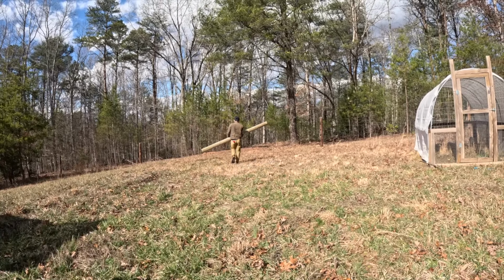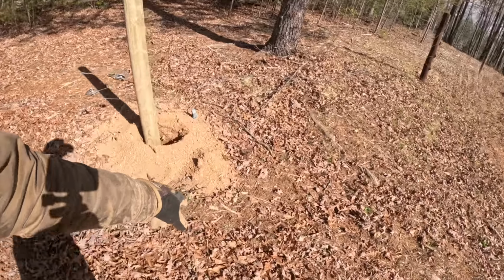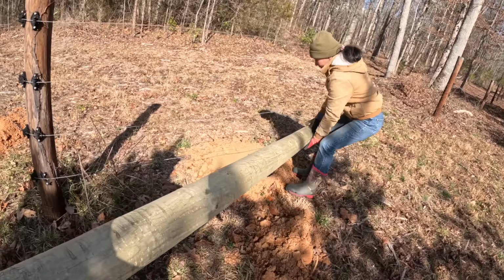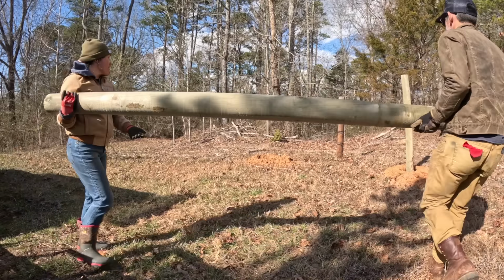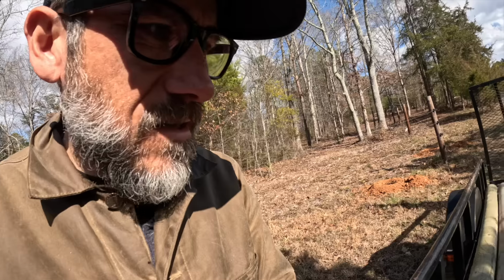Like we're being timed now because the grass is gonna start growing and where I drill these holes, all that dirt's gonna get hard. Grass is just gonna grow all up on it. So we're counting down to the days of summer. Pretty easy doing it this way. Driving the property? Yeah.